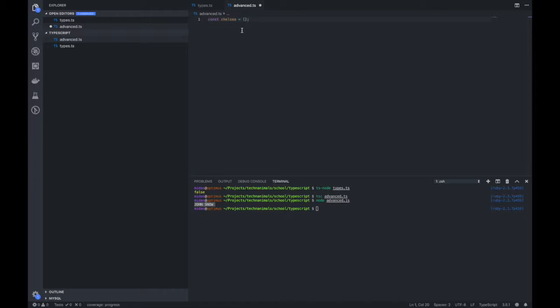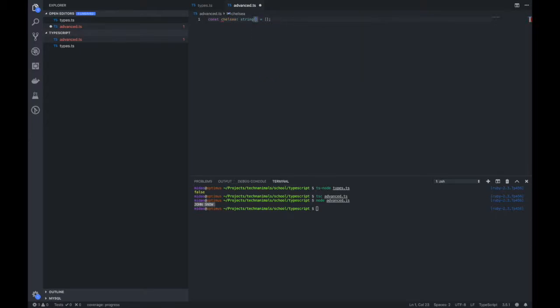To tell TypeScript the type of array you'll be using for your variable, you know how we declare our types. So we go string, and then to tell it that this is an array of strings, you put square brackets next to the string keyword.